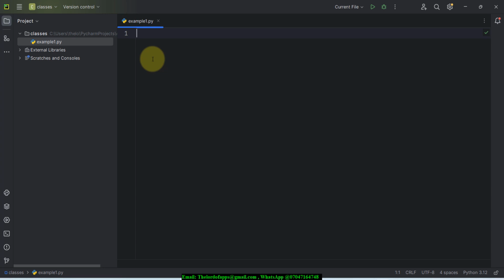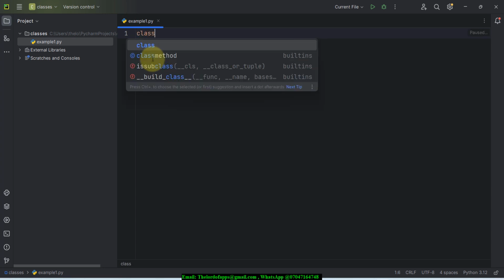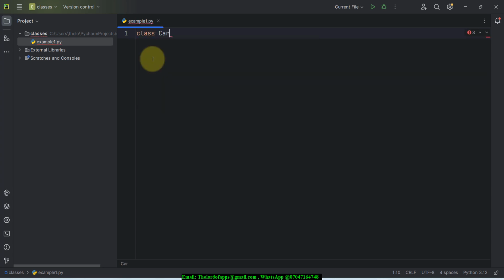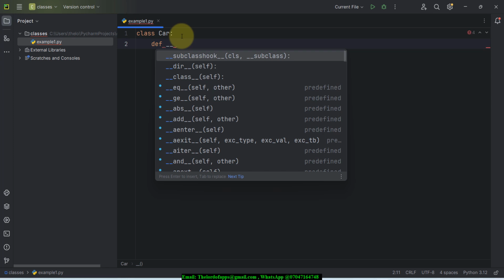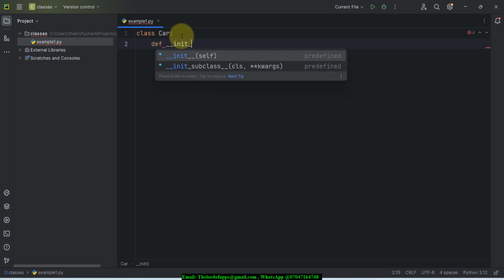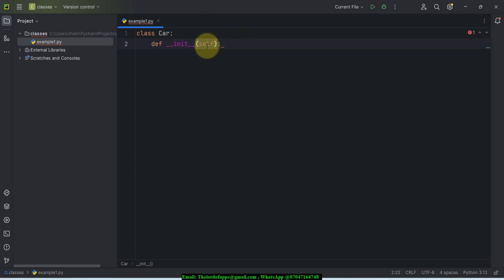So let's write some lines of code in here. First of all, I want to create a class, and let's say that the class is actually going to be called Car, and notice that I'm starting that with an uppercase letter right here. So that's one of the things that we need to do if we're creating a class. So if we throw in our colon right here, and then we get down here, of course I'm going to make use of an init function right here. So if I do def, and I'm going to just say underscore underscore init underscore underscore again. Then within this place, I'm going to reference self right here.